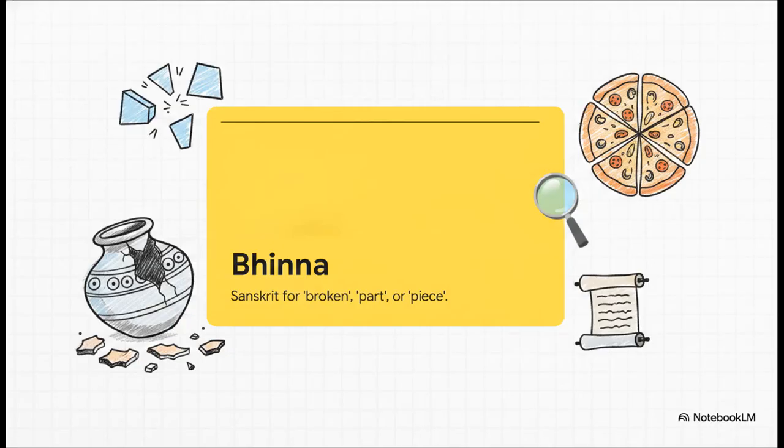Okay, let's dive into this. Let's actually start by looking at where the concept even comes from. Long before we were throwing around formal terms like numerator or denominator, ancient Indian mathematicians called a fraction bina in Sanskrit. And what does bina mean? It literally just means broken, part, or piece. When we reframe fractions this way, they honestly stop being scary math problems and start being exactly what they were invented for, just a super practical way to deal with broken pieces of whole things.